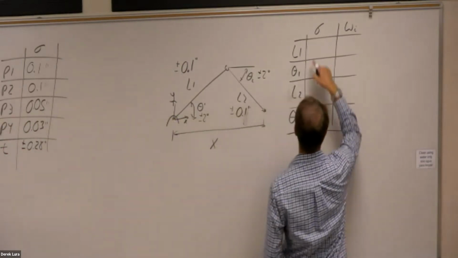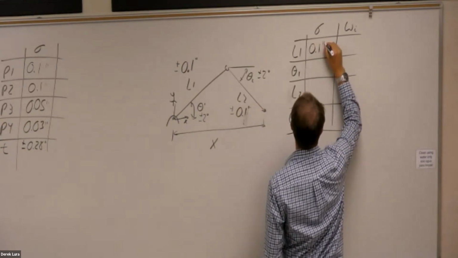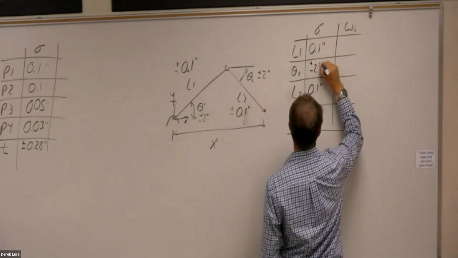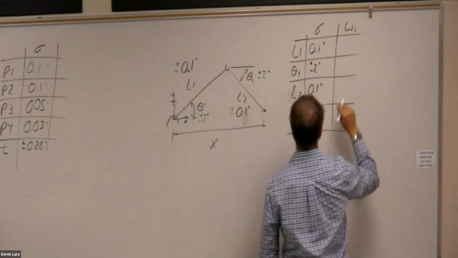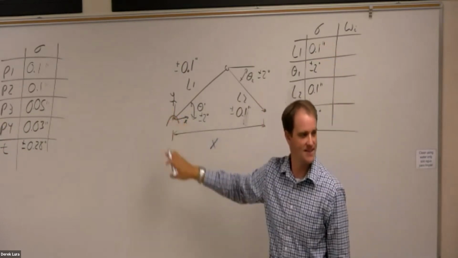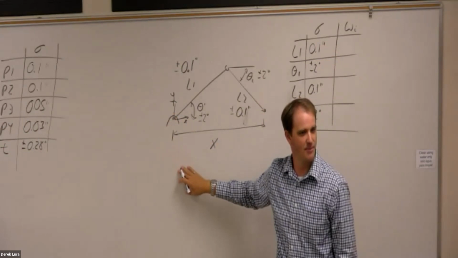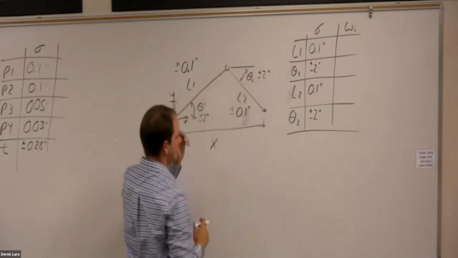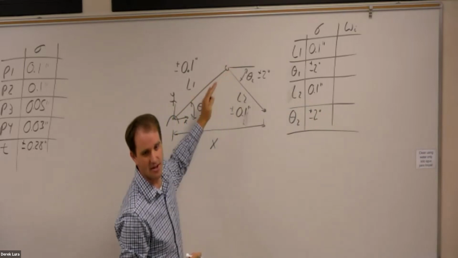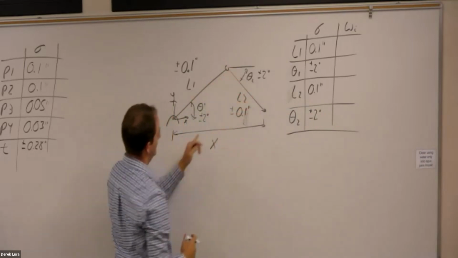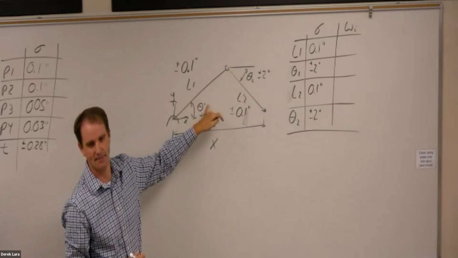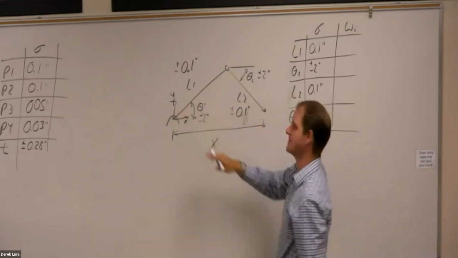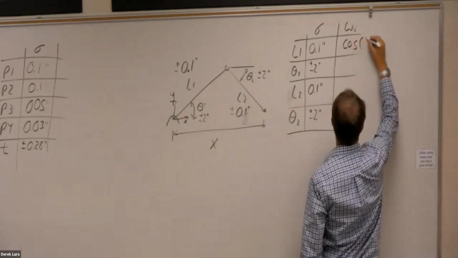So again, I can say that my L1 has a variance of 0.1 inches. These ones, theta 1 and theta 2, have a variance of plus or minus 2 degrees. And then what I'll figure out is what do I need to multiply these things by to figure out how that's going to change my parameters. So if I want to look at the distance here, changing the length L1 by 0.1 inches, making it longer or shorter, is only going to change my x by whatever that L1 times my theta 1 is, right? So I can say the weighting factor here, since the length along the x-axis is cosine of theta, is cosine theta 1.